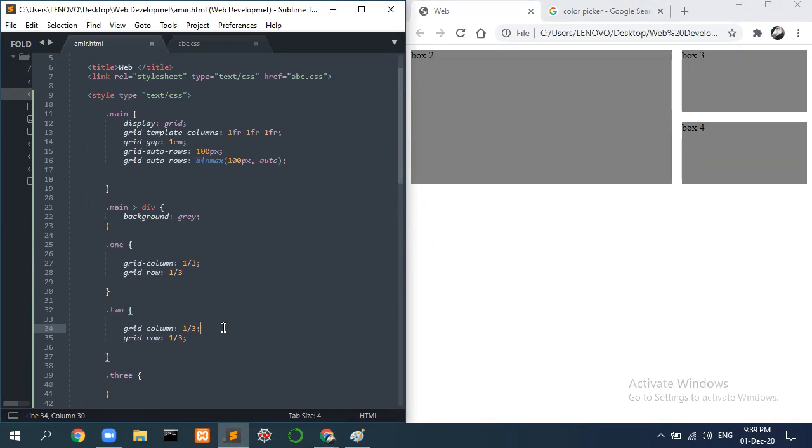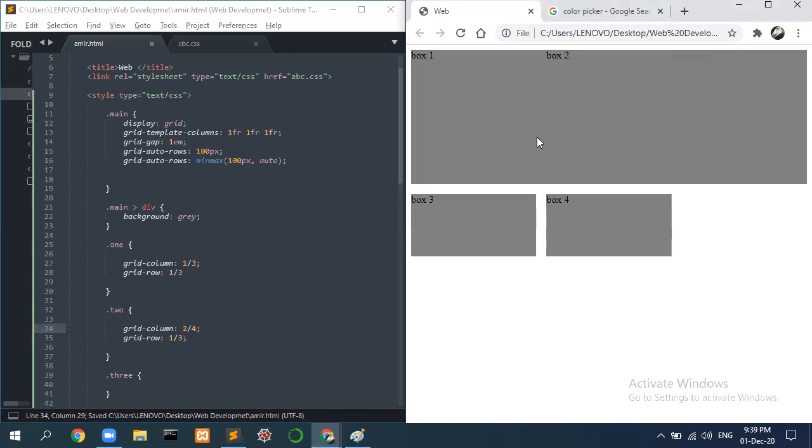So to prevent that, I can give it another column. So instead of it staying in the first column, it can jump to the second column and occupy this space. It is occupying the space from the second column till the fourth column, but I assigned my box 1 to occupy the space from my first to the second. So when you assign a similar value, it will overlap that particular box.